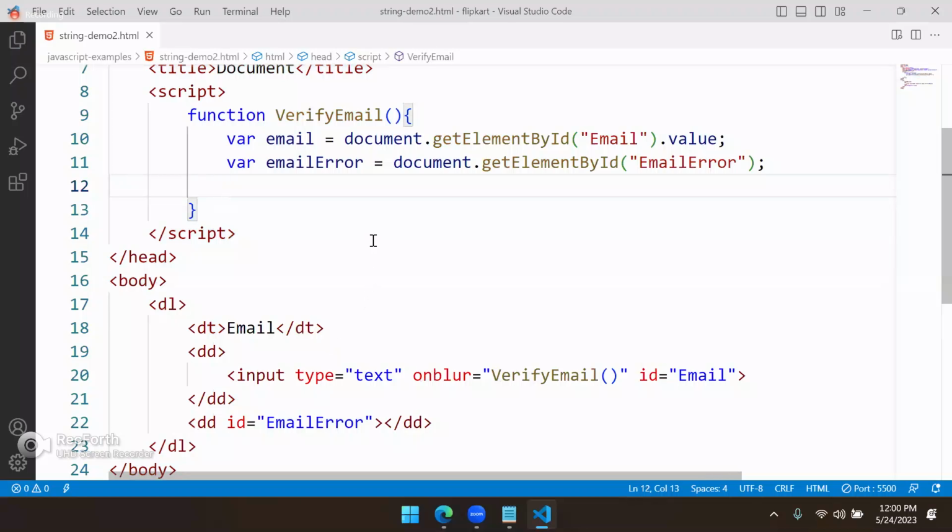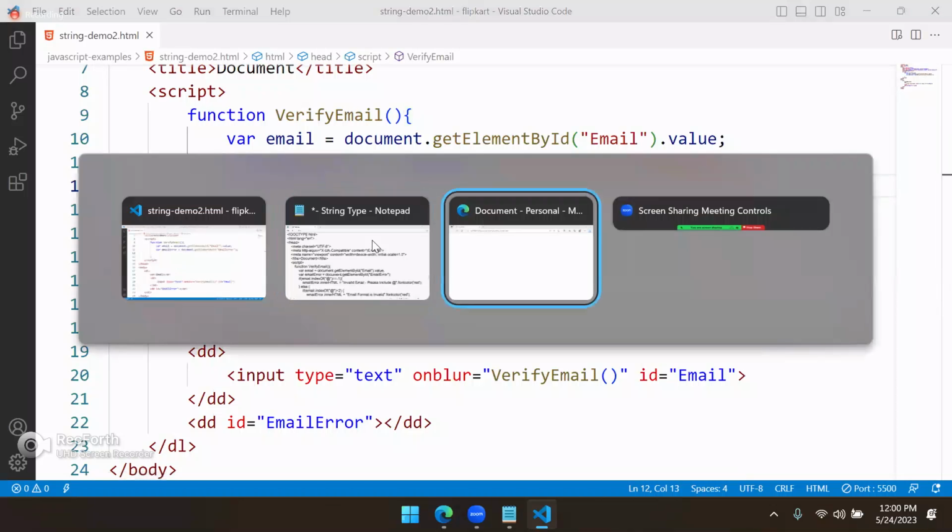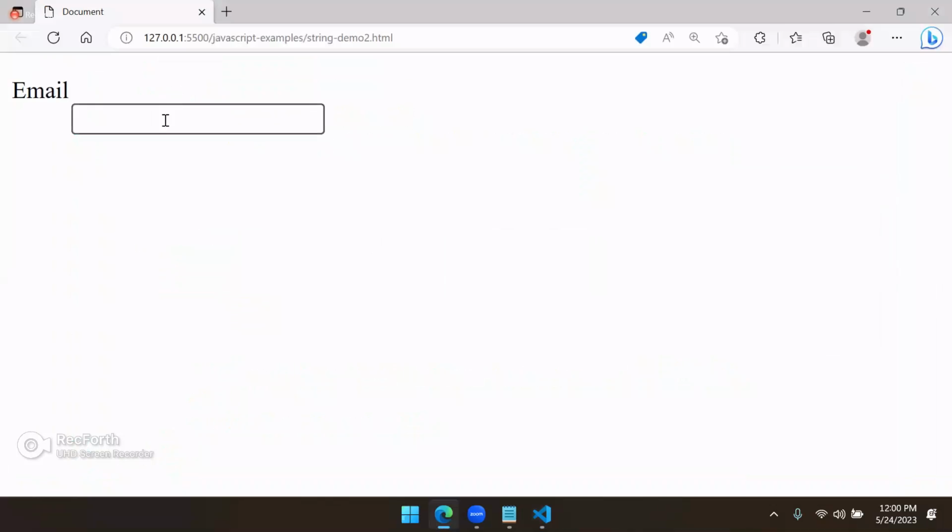When the user enters an email, in the email there can be a dot. I want to get the domain name and display. Domain name means when the user enters an email here, some David@outlook.com.